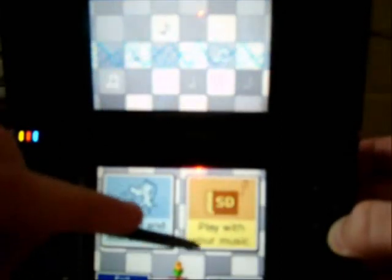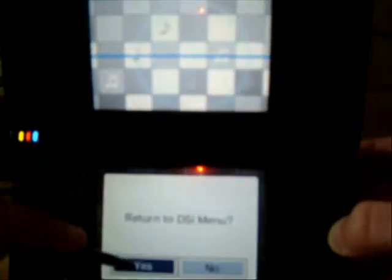It's kind of cool, the DSi sound, and you can play your own music on the SD card, but you have to have the format AAC, so you need to download a video converter to do that. Basically, that's exactly the same download play, exactly the same Pictochat. What's new is a DSi camera, DSi shop, browser, and of course the sound effects.